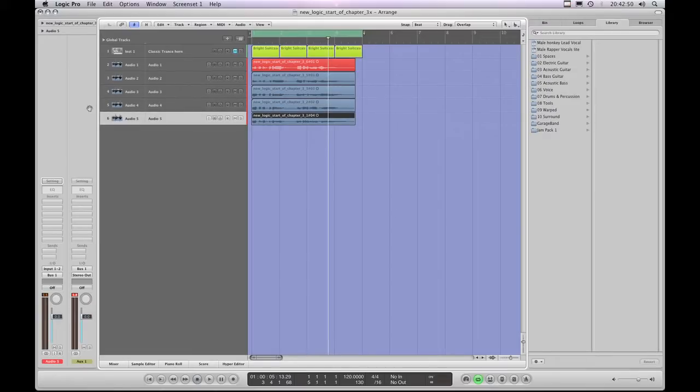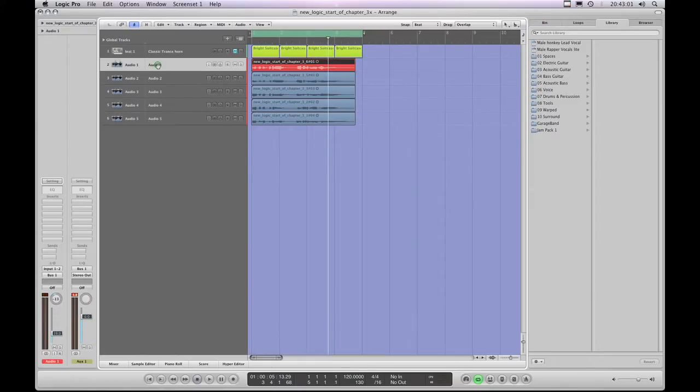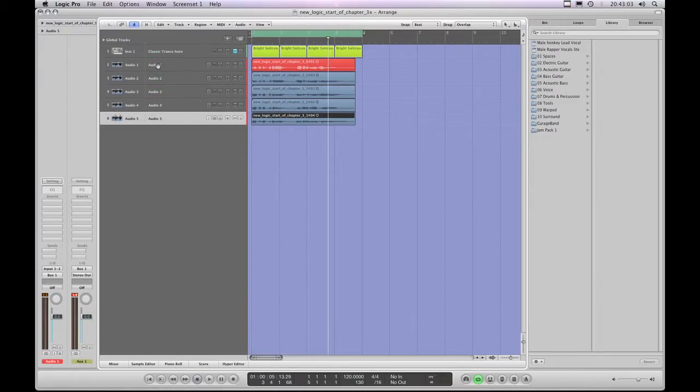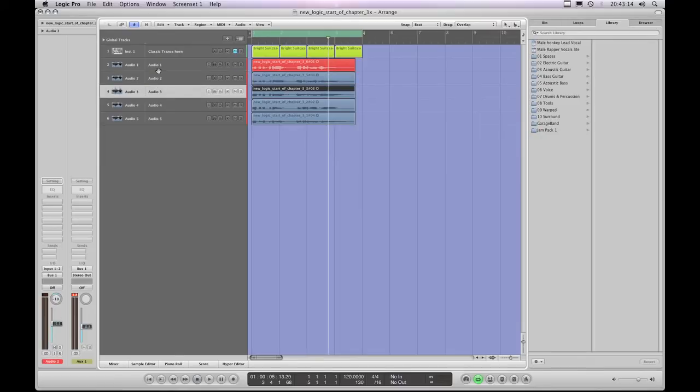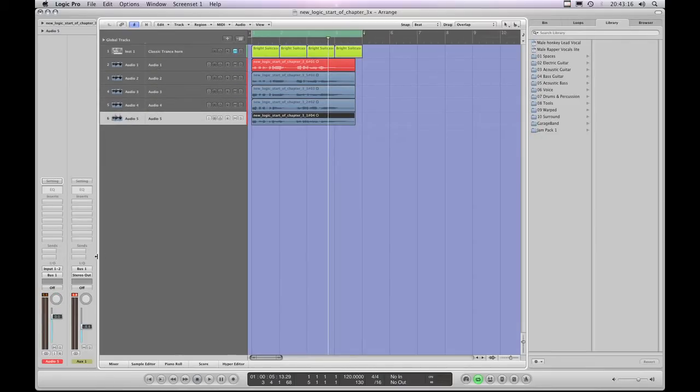Alright. And because they're all going to bus 1, you are seeing the auxiliary channel strip here now on the right of the inspector column, because that is now the destination channel strip for all the channel strips of these audio tracks with the vocal on. Okay, so all my vocals, like when I was showing you grouping, are now going to this auxiliary channel strip. They've got no effects or EQ on any of the individual channel strips of the vocals. They're all arriving at this auxiliary channel strip, and they sound like this.